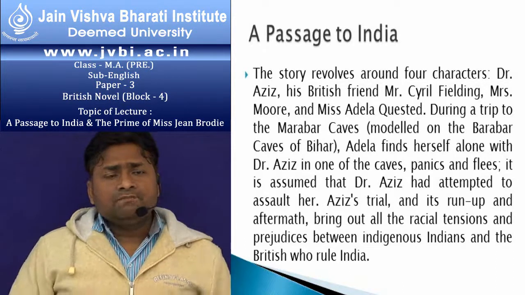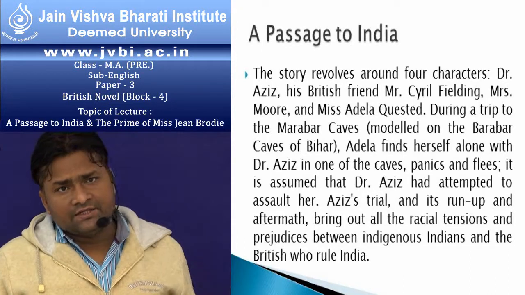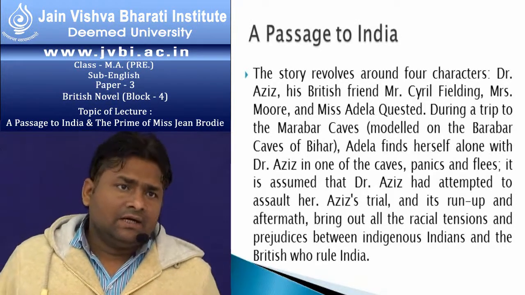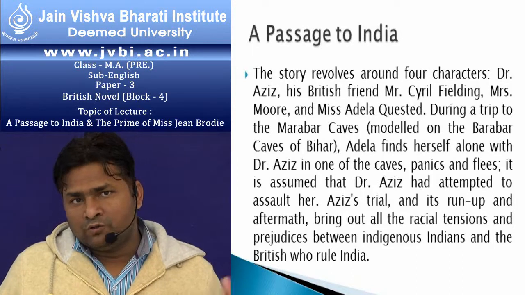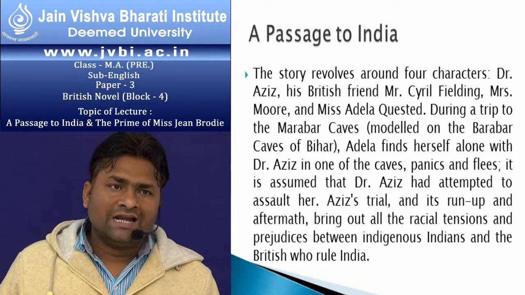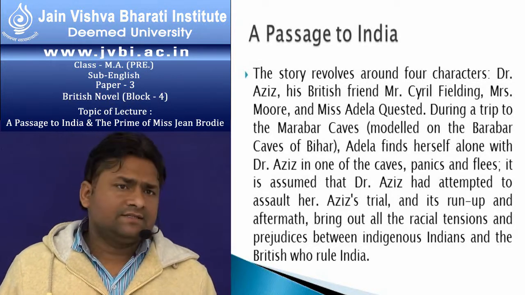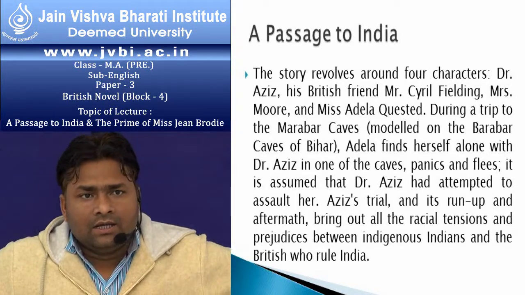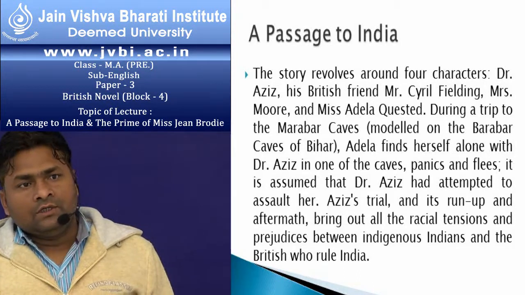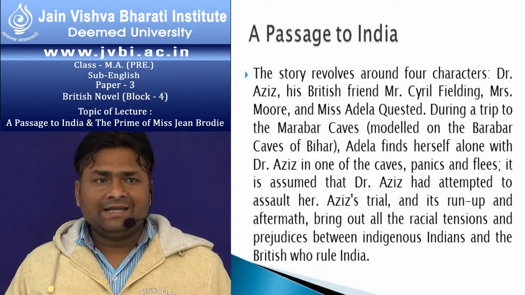So, it is basically a story of conversation and communication, and a story of four important characters: Dr. Aziz, his British friend Mr. Cyril, Mrs. Moore, and Mrs. Adela. On one of their excursions, they went outside, and it was understood that Dr. Aziz tried to assault Adela. So, this is how the story went actually.